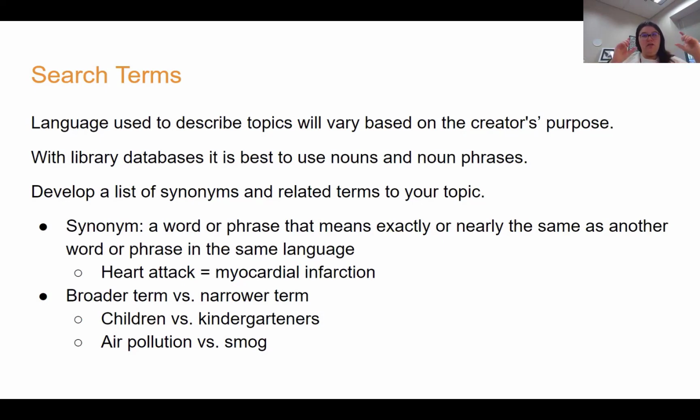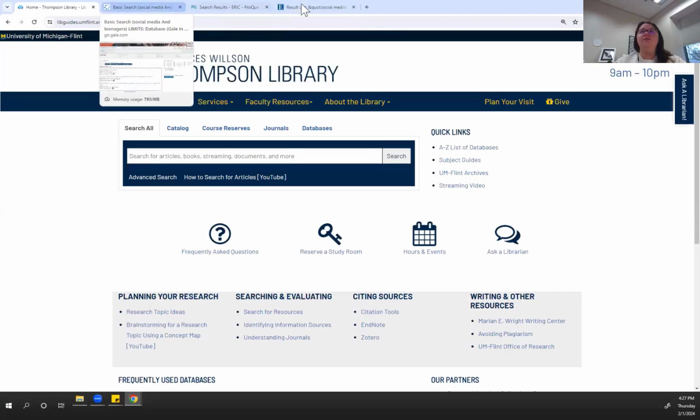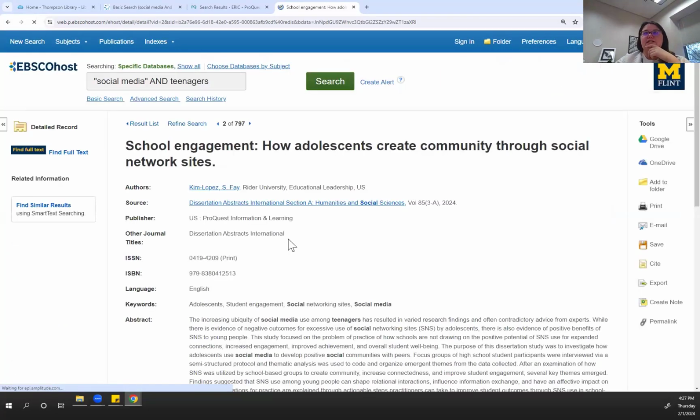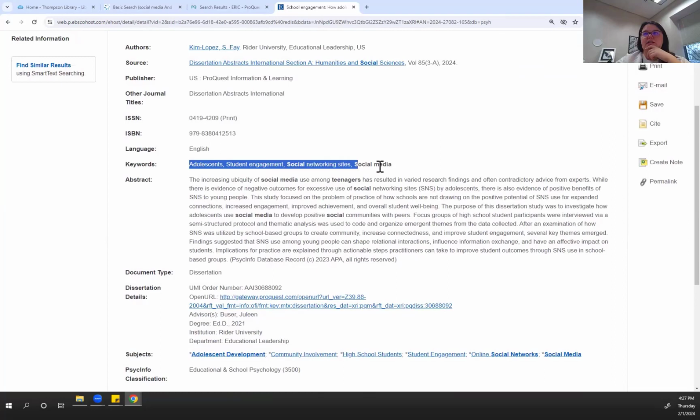A lot of them will have subject terms that are controlled by the database and assigned by the database to those particular articles, so that relevant articles are related to each other and they come up a lot. So it's always a good idea to actually look at those. So for example, we'll go into PsycINFO here. Once we look at a particular article, or actually we'll just look at this dissertation and thesis here, you'll see that there are some keywords associated with it, and these are usually given by the author as an example of what they think their work is about.